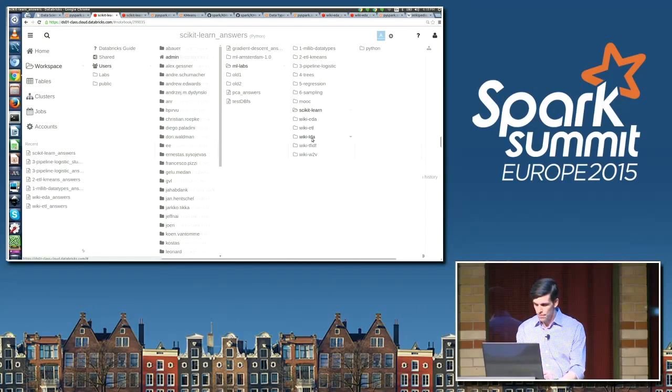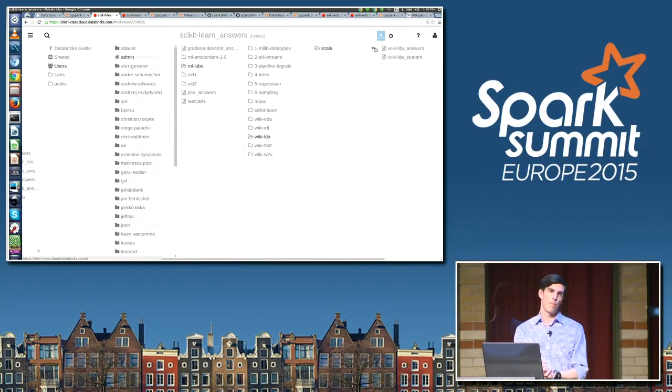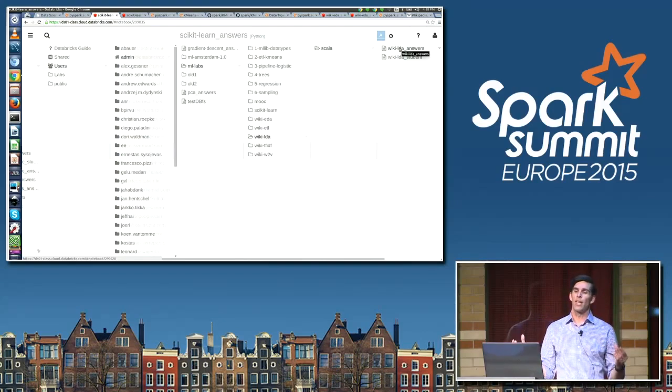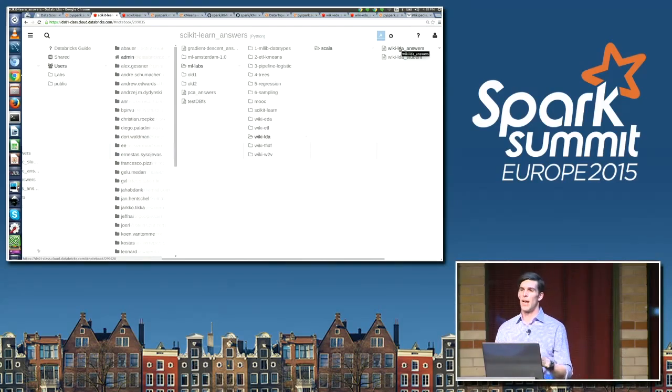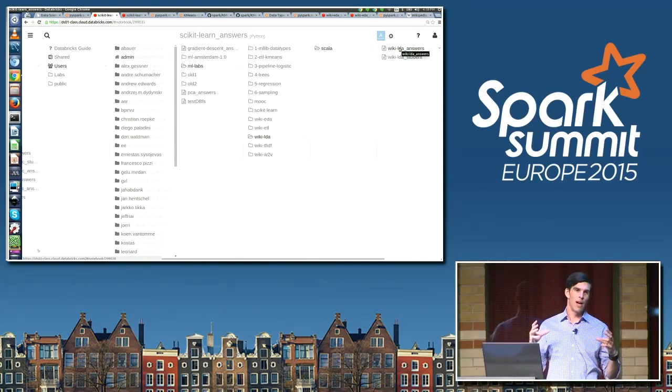We have LDA. So this is going to be an unsupervised technique. This lab is only in Scala. But if you take a look at it, it's interesting. It's a way to do topic modeling across the Wikipedia data. So how do I classify these documents at the document level into, say, 10 different topics, and then each of these is going to have a distribution around those topics. So it might be 80% topic 1 or 20%.